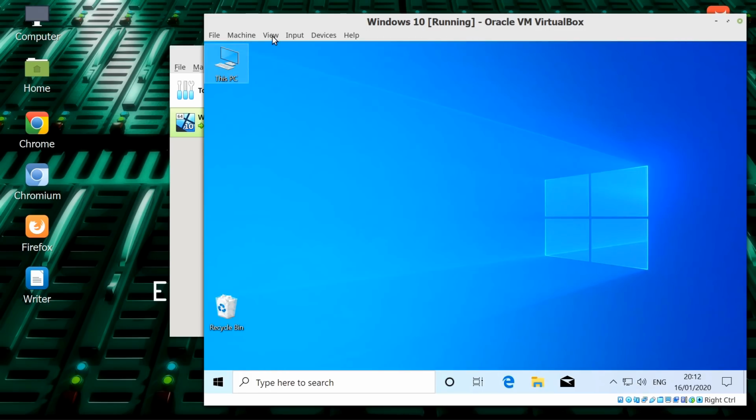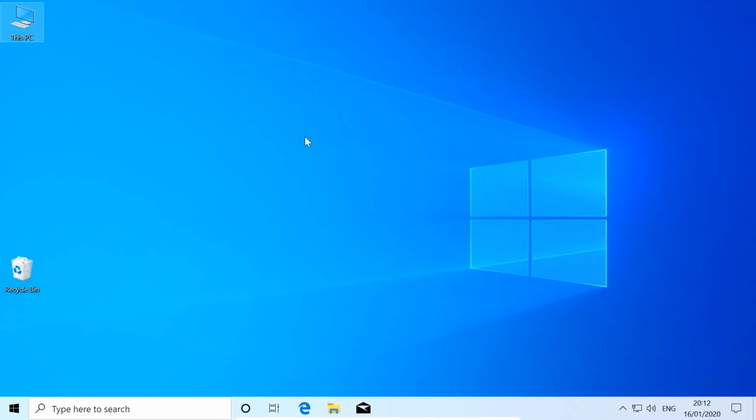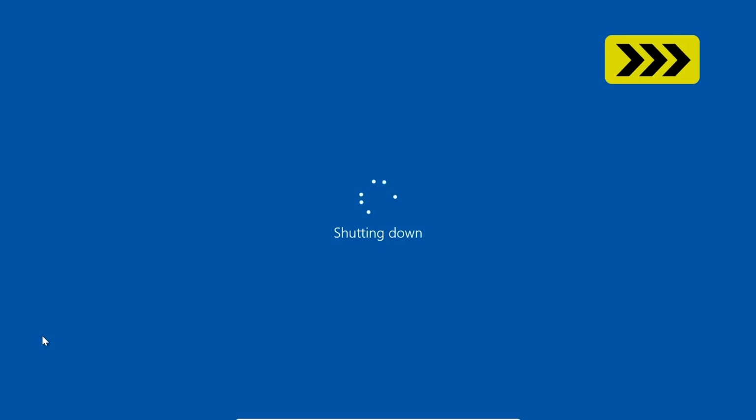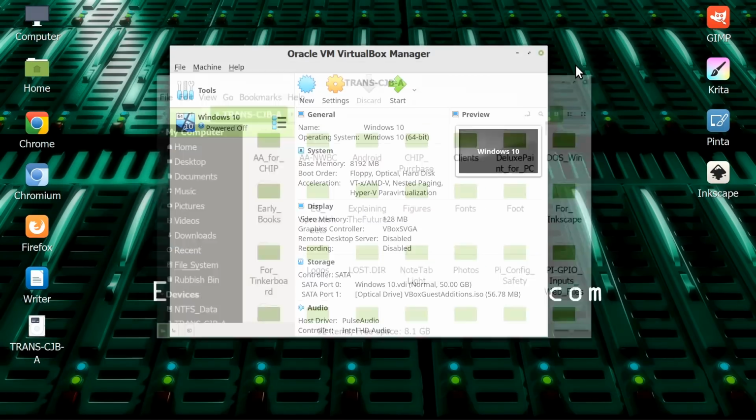So there we are. Let's celebrate by going back into full screen mode for Windows. And I've now shown you all the tips I've used to set up my own configuration where I work in Linux, but I run Windows when I need to access various Windows software. So there we are. We're running Windows, but if we wish to, we can come out of Windows and we'll be back in our old friend Linux Mint.